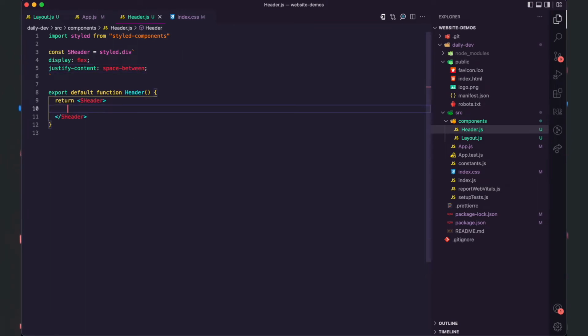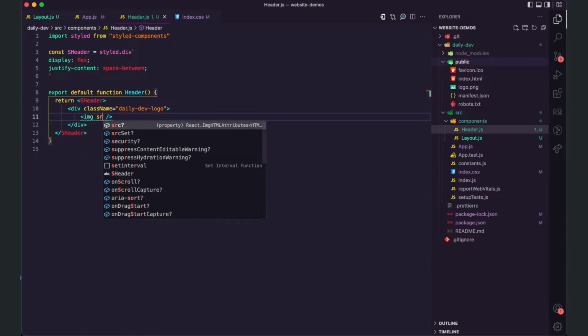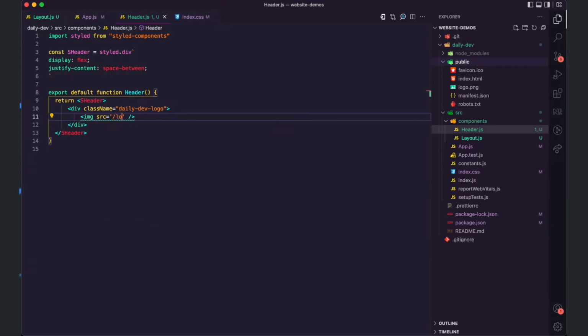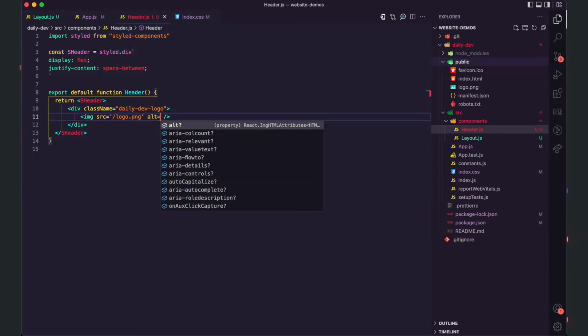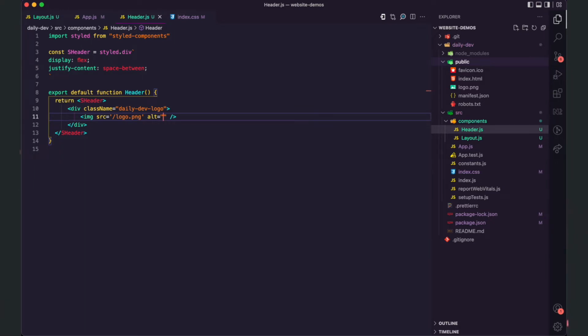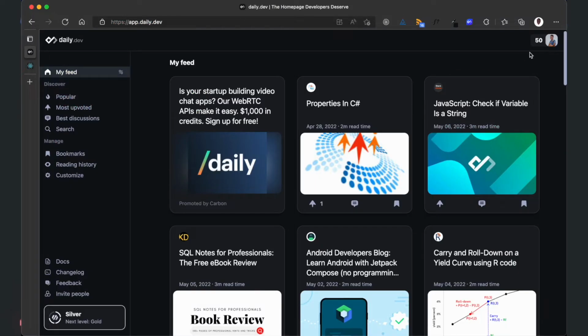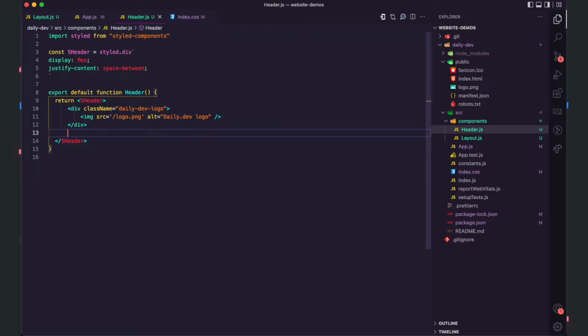And I'm going to call this daily dev logo, I'll give it that class. And for the image, since this is in the public directory, the source is going to be logo.png. And for the alt attributes, because alt attributes are good on image elements, I'll just give this a daily.dev logo. And for the other part, which is this, I'll just give this a user class.